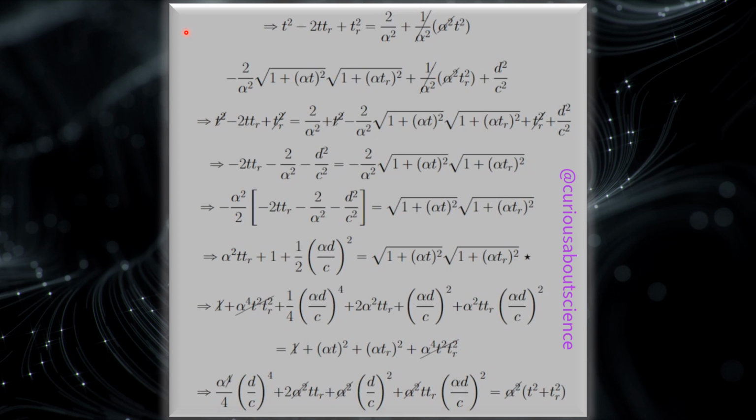So I'll just let you read through the algebra a little bit here, but we're trying to uncover t's here to cancel the tr's on both sides, thus leaving us with just a tr here. If we want to isolate the retarded time, we have to put all the factors of the retarded time on one side and clean up on the other side. Again, each step of this makes a more difficult mess to deal with.